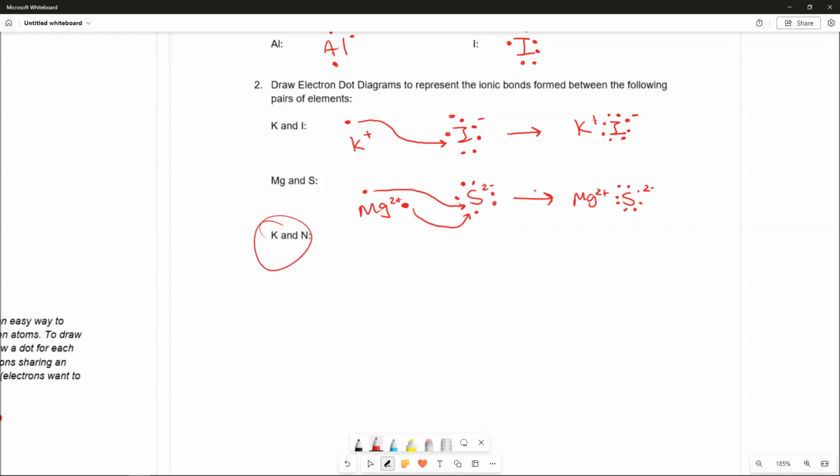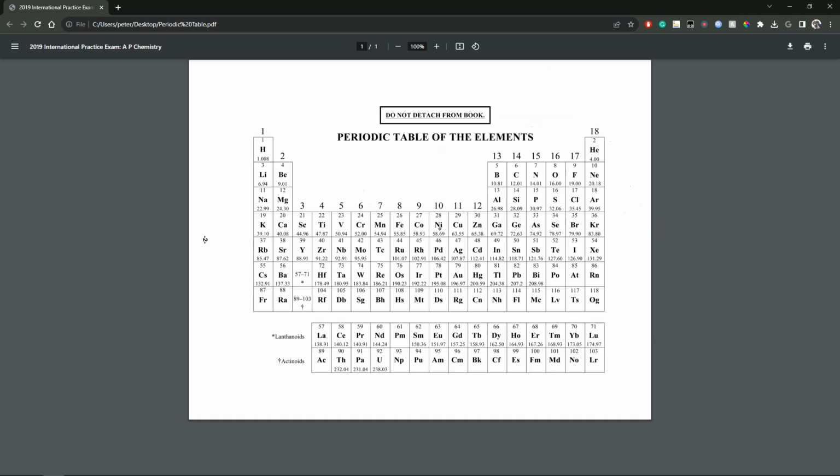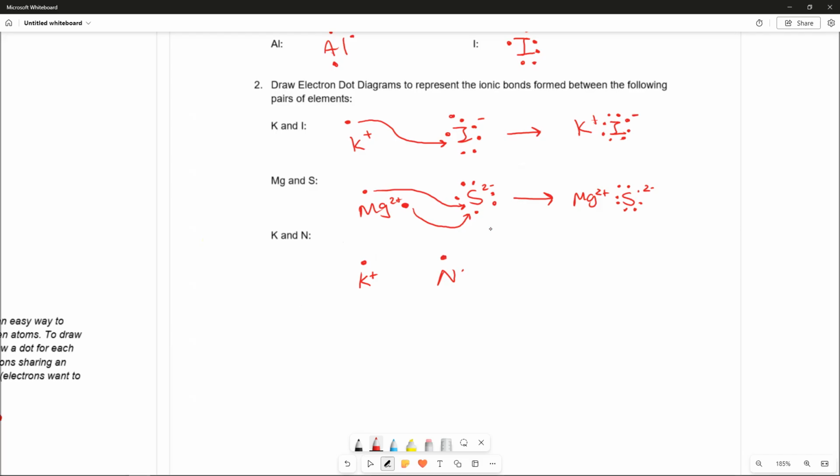Last one. Potassium and nitrogen. We already drew potassium. It's K plus. And it has 1 valence. It's an alkali metal. And nitrogen. Nitrogen is an element in the nitrogen group, which is group 5. 5 valences. Right? Something's wrong here, right? Clearly you can see that you need 8 for an octet, which means they're happy. That's where we're going to go. But nitrogen only has 5, which means it needs 3, but we only have 1 K. What the heck, right?